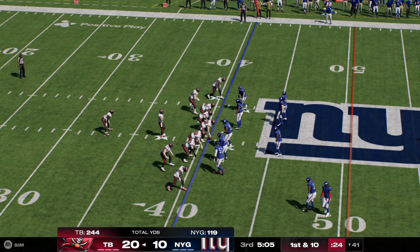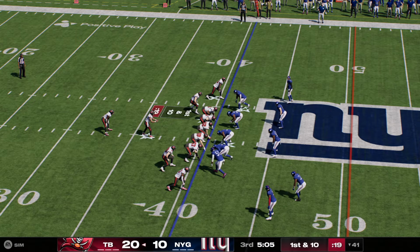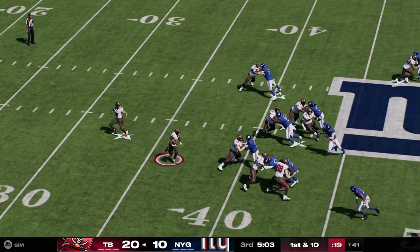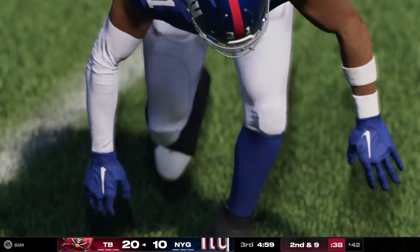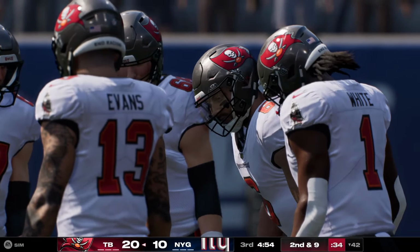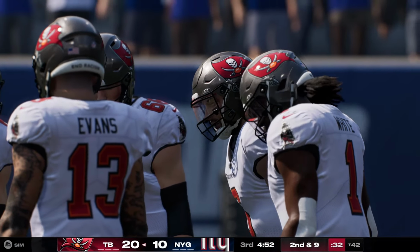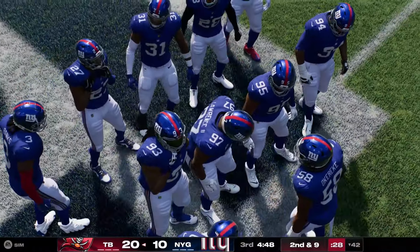The Bucs offense set to begin their next possession. And last time they coughed it up, led to a field goal. They're fortunate that it only led to a field goal, but still, they're not happy about it. Could you sense the relief, though, when they only gave up the field goal? And they were able to trot back out on the field and start this drive. A little more pep in their step because they didn't cost their team a touchdown. But they know they've got to do it a lot better than they did on the last possession.